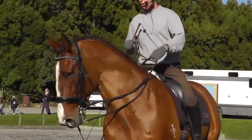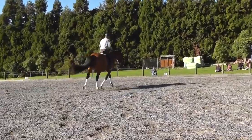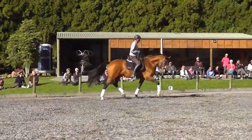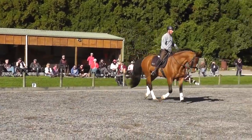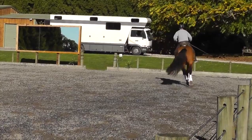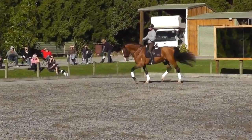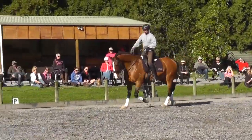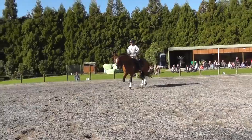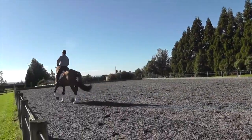So what I want in the stretching is, can you see it going? Yeah. What I want in the stretching, ideally the horse will take my contact forwards, downwards. I cannot make it. I could force the horse's head down anytime. That's not a problem. But I can't force the horse to take my contact forwards. Nobody can. You can't make a horse accept you. You can't make somebody hold your hands. It's nonsense. That's a good boy. So we'll just move the shoulders over. Yeah, that's a good boy.